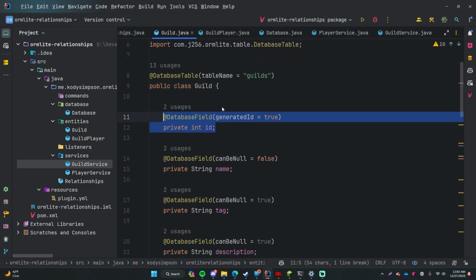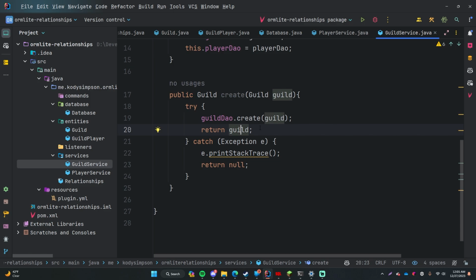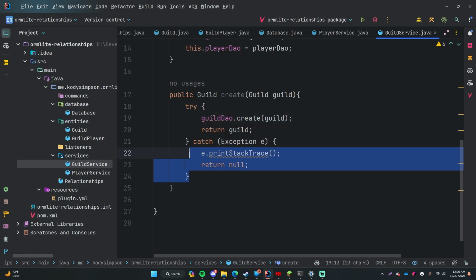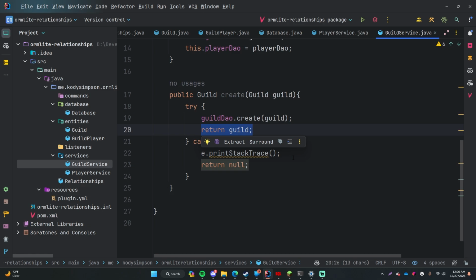As we saw before, it's going to be a generated ID. Returning is also very useful if you want to get the ID, because when we call guild.dao.create and pass in the guild object, when it creates that guild within the table, it's also going to populate the ID of that object. So the initial object that you pass in will now have an ID if it gets to this point after calling this method. Otherwise, it's going to throw an exception, obviously. So when we return it, we're not only returning the guild that we passed in, but it's also going to have the new ID for the record that we just created within the table.